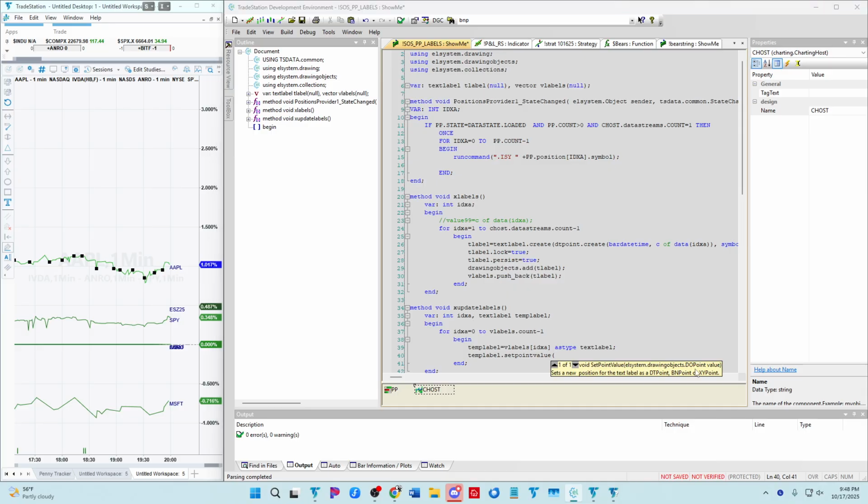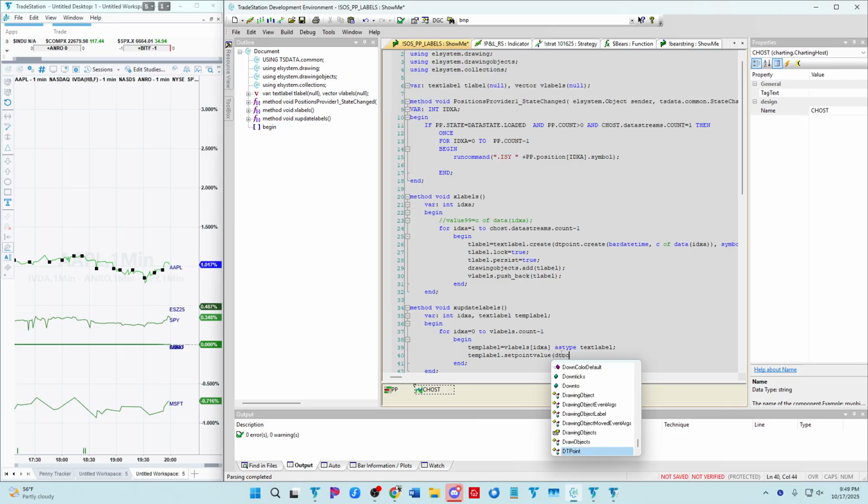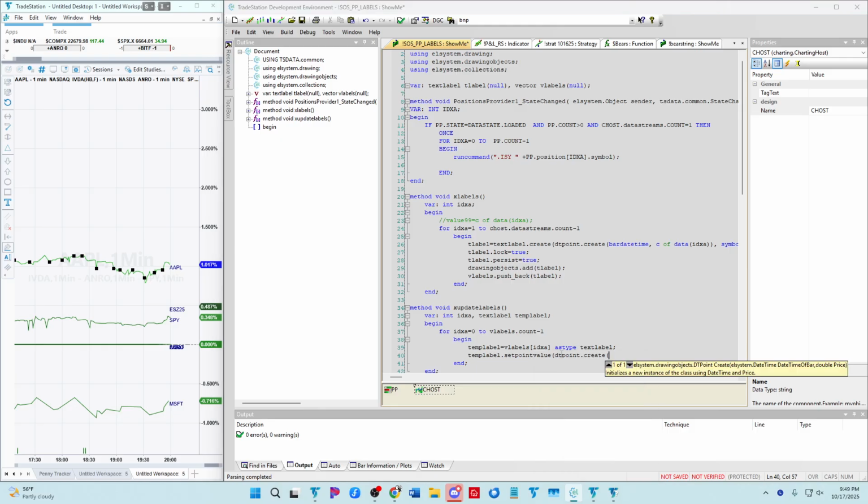What is it going to be? It's going to be the same kind of point we did before. Remember, you can't mix and match your points when you're changing or updating the points. You get crazy results. So we're going to do another dt point.create, and we're just going to do it for the current bar date time. And then what price do we use?